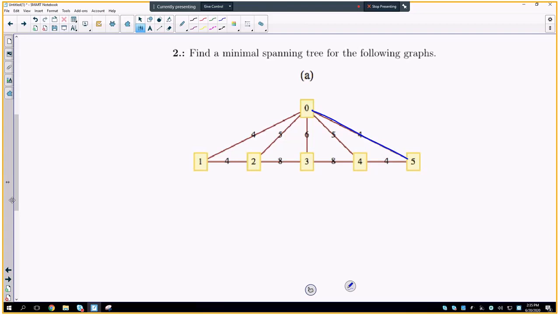Then I have a connection between the part of the graph which consists of 0 and 5 and the rest of the graph. So what are my bridges? You have this one as a bridge, this one, this one, and this one. Again, the minimum weight is 4, so you choose the one that you like. I have two 4s. Let's just choose the one that is between 5 and 4. So I'm going to keep this.